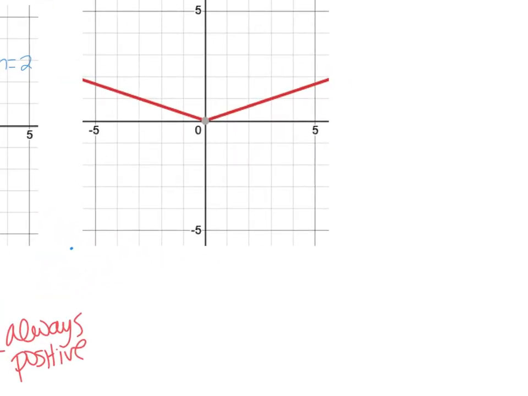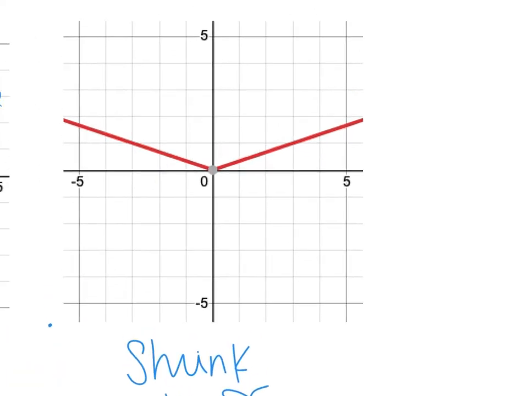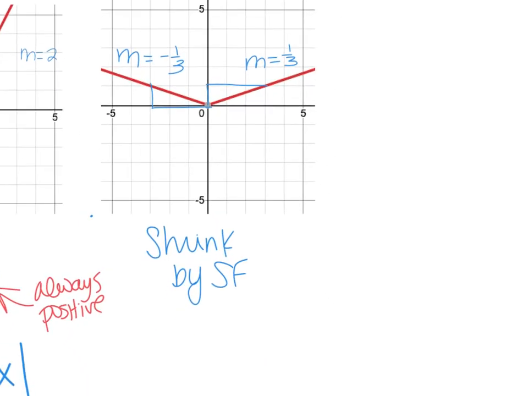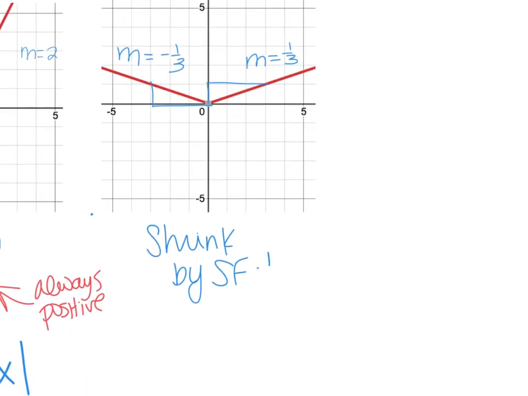Okay, let's do the last one. It looks like it hasn't been shifted, but it is wider. So wider is a shrink. And we need to find the scale factor, which is the slopes of the lines. So the slope over here is up 1 over 3. So this is positive 1/3. This one is down 1 over 3. So this side is negative 1/3. Okay, so your scale factor is 1/3.